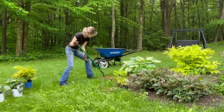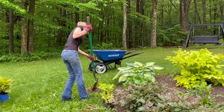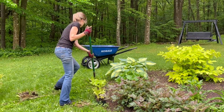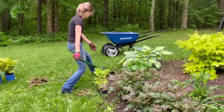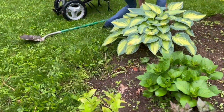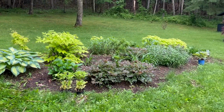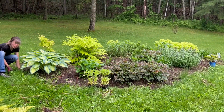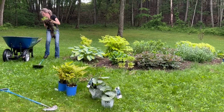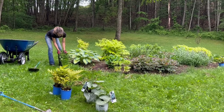Oh, you're going the opposite way, trying to hide it from me. How far are we expanding this throwaway garden? I guess we have a lot to throw away. Reshaping. Reshaping it. It looks pretty good. Have you done anything to this garden this year? Nope. Yeah, you see, we both have been neglecting our throwaway gardens, basically.